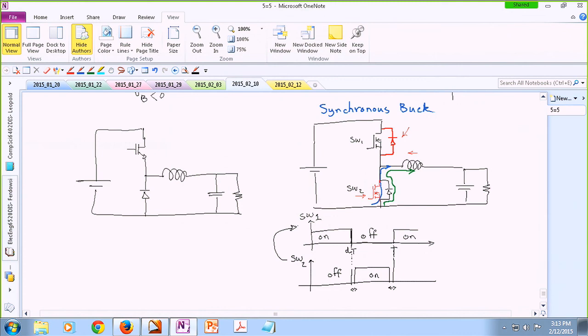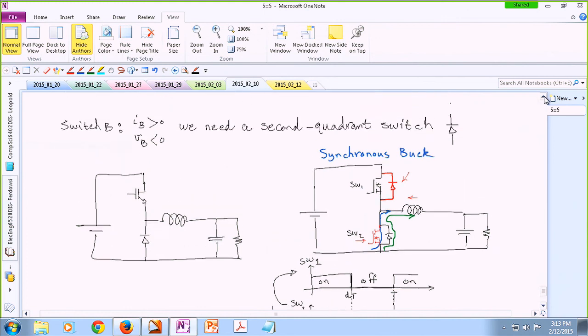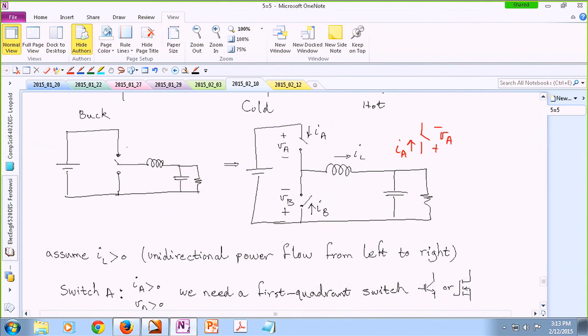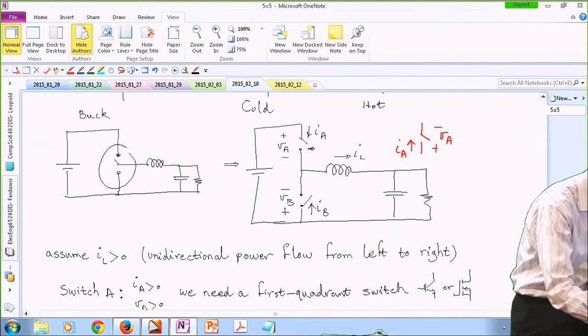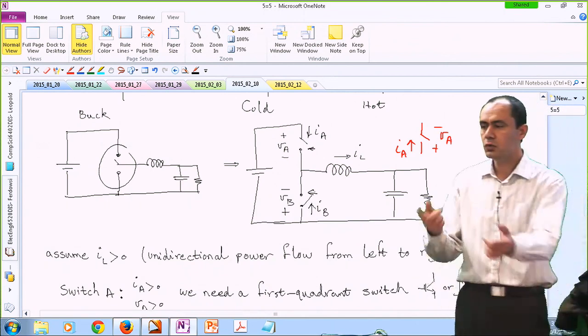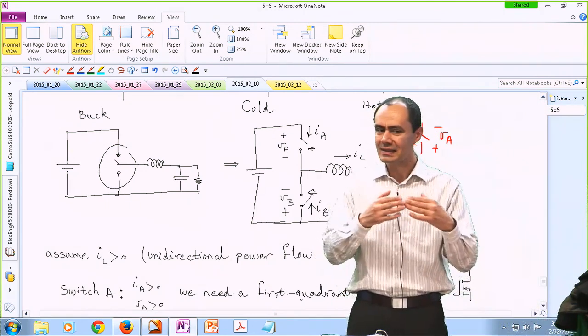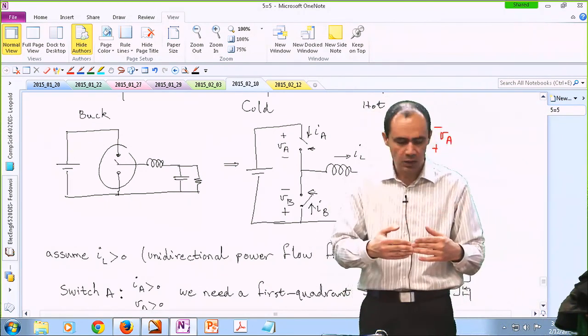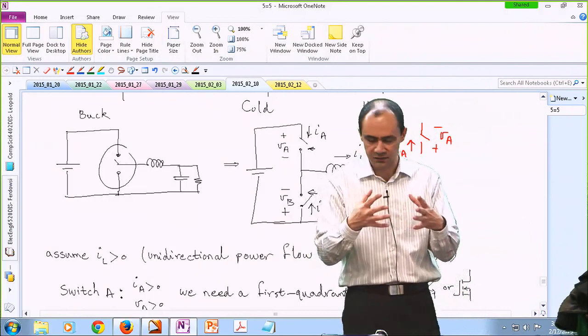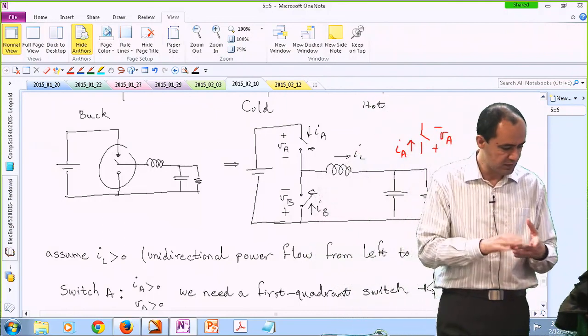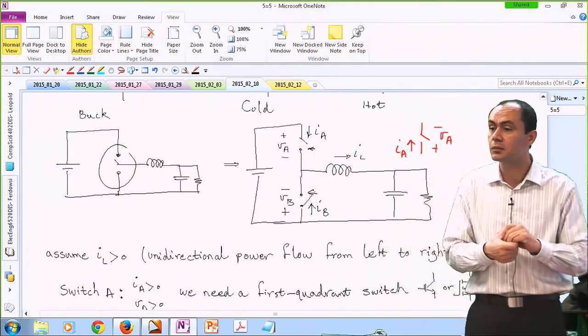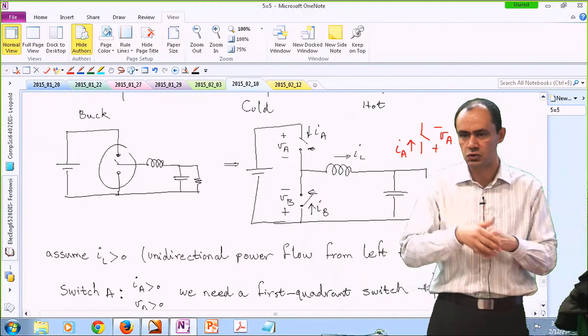All right. I think we are running out of time. I'm going to stop here. What we are going to do next time is, we just looked at the buck converter, and I broke down the single pole double throw switch over here into two single pole single throw switches. Now we are going to do the other way around, because pretty much all the converters that we have seen so far have at least one single pole double throw switch in them. So we are going to use the elements that we are familiar with now, like the diode and the IGBT and things like that, to build single pole double throw switches, and then use those switches whenever we want them.